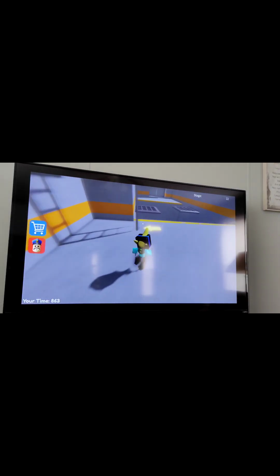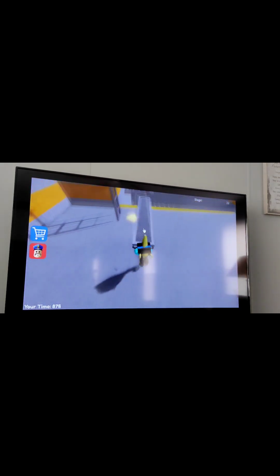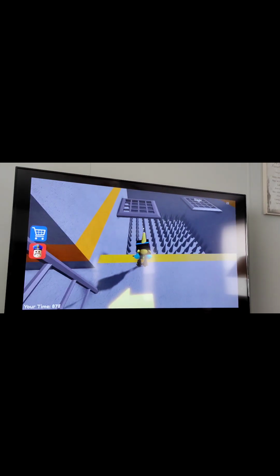By the way, tell me any other things you want me to play, unless they're extremely scary, like Doors. Too scary for me. Rainbow Friends is fine. Tell me if you want me to play any other ones. You'll think, oh, I gotta go like bam, bam, bam. It'll take a long time, but no, you only need one. And I'll show you why.